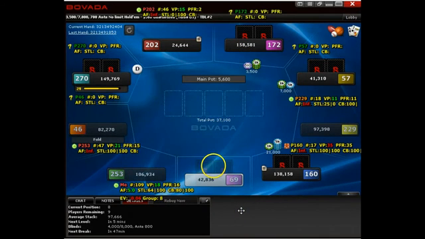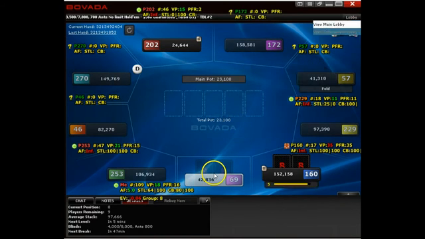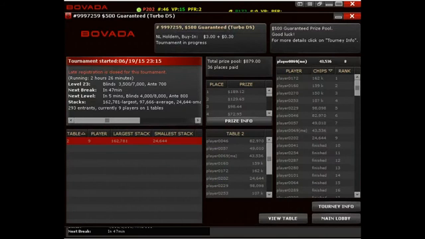So 6-5 offsuit there, pretty early position. You can see I'm fairly short stacked. I've got a couple of blinds. Okay, I'll pause here for just a second just to look at the numbers. So yeah, $330 buy-in, $500 guaranteed, turbo, 2.5 hours in, yes, 293 players. I am darn near the bottom stack, so yeah, I'm pretty short stacked.